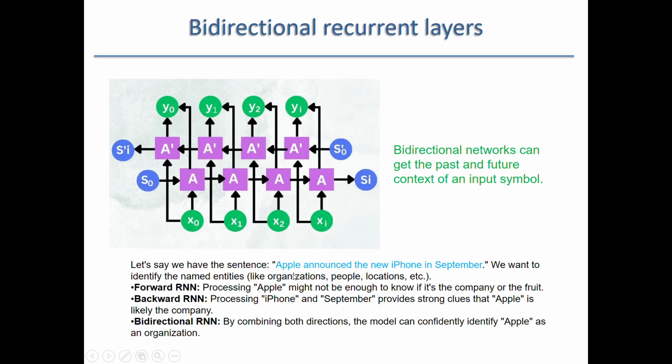So Apple is the first token that we find. It could be a company, but it could also be a fruit. How do we distinguish between those? In this unidirectional sequence analysis, we cannot know. After just seeing the word Apple, we cannot know what it is. You have the information from the last part of the sentence: this iPhone, September, makes it so that this Apple cannot be the fruit, it has to be the company.